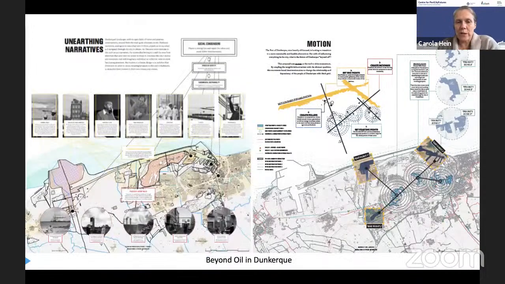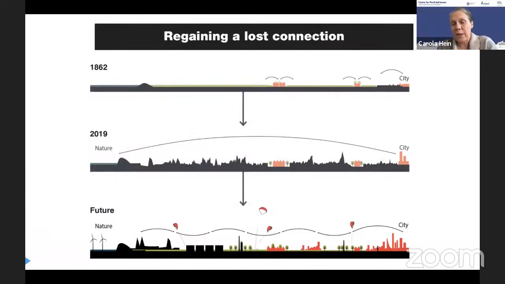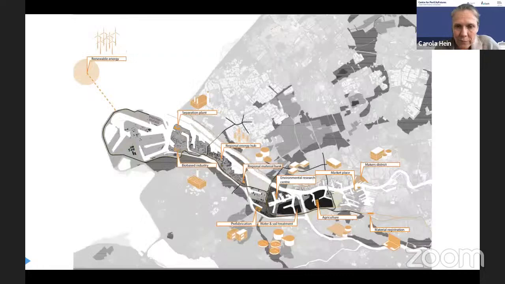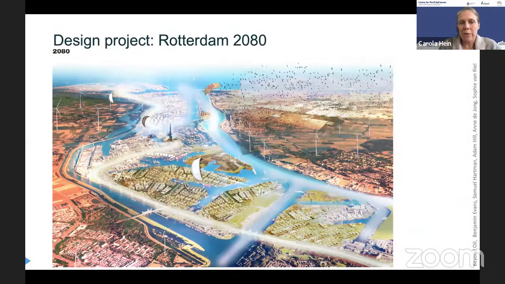Sometimes the students will take this story into different narratives. Here, how are oil and ports anchored in Dunkirk? They are thinking, and I think this is really important in the context of the conference too, in terms of depth. What is the depth of water, and how has this shaped things? So taking a sectional approach to the relation between city, land, port, city and territory and its depth, and then developing projects, in this case for the port of Rotterdam, thinking about the port, city, territory relationships from a different perspective.